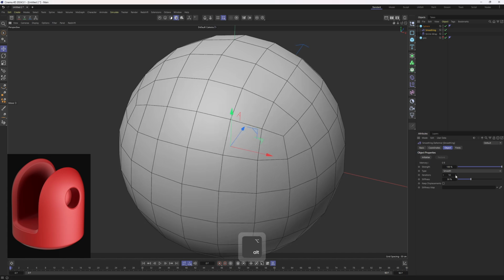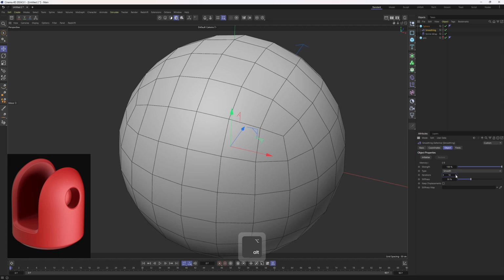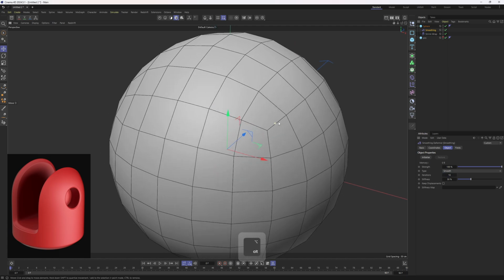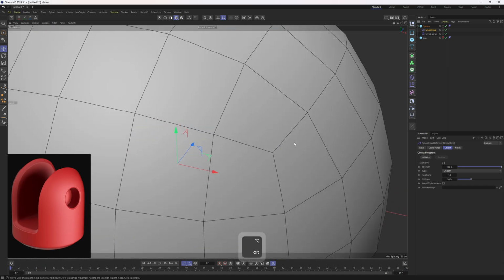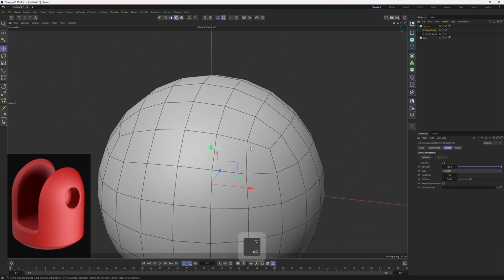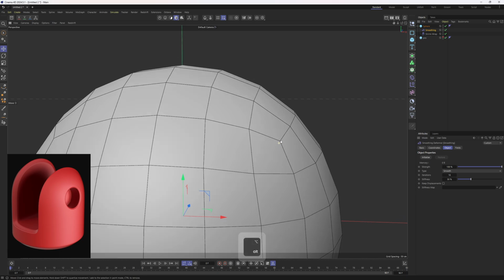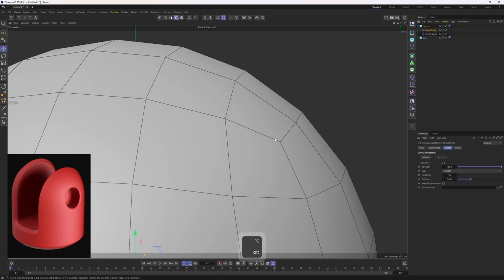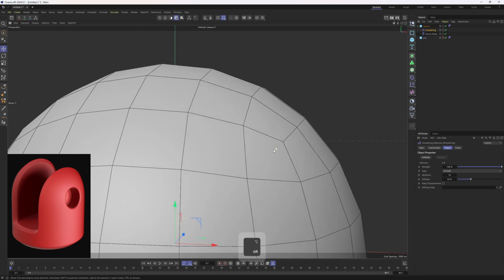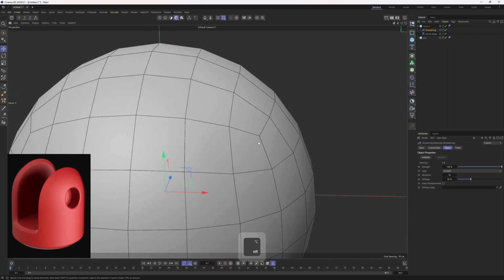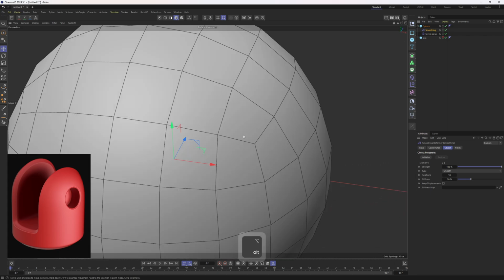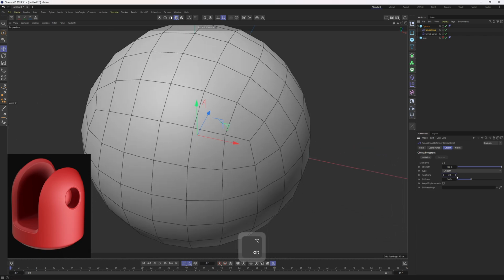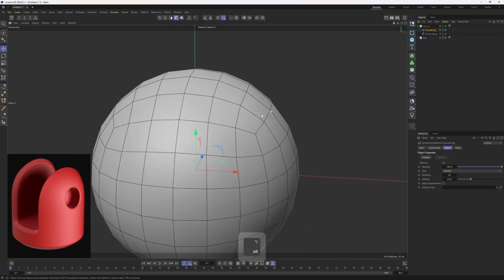I just need to tweak it a bit, like 16. I am trying to focus on that pole. The polygons surrounding that pole should be as even as possible. I am 100% sure that we are going to get a pinching or an artifact around that pole because it is on a curved surface. So to eliminate that error as best as possible, I'm trying to even out that area specifically. So 20 is going to be okay.